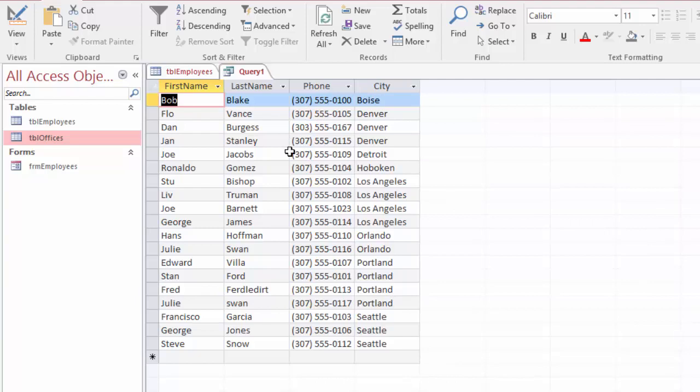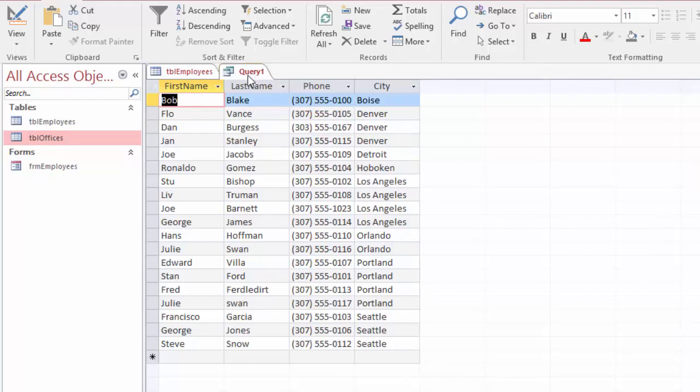So now if, for instance, Flo Vance moves to Boise next week and we update that in our table, as soon as that record is changed in that table, this will update. And all we have to do is run this query to have an up-to-date view of the cities that everybody lives in.